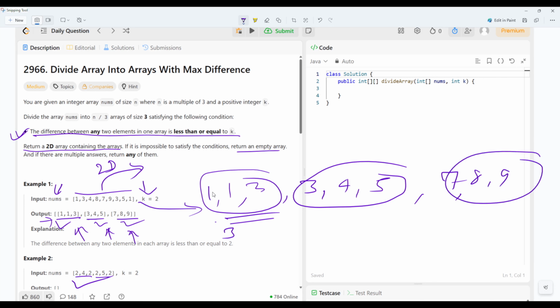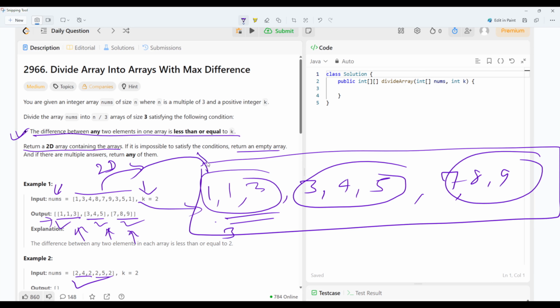If we sort this, it is still an array, but after sorting we are converting it into these 3 groups. So first of all, we need to sort this, and then we'll assume these are candidates to form a group. Once you sort, the 3 consecutive elements will be treated as a candidate to form the array. So we will check the triplets. These are the triplets, so we'll check each triplet.